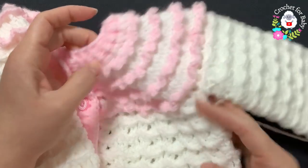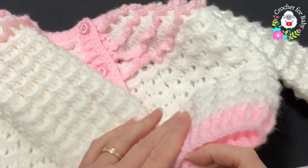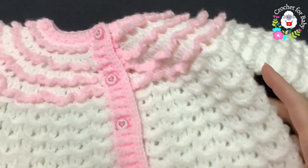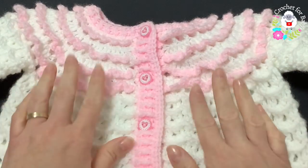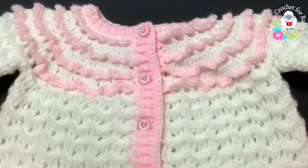Now, this part here, from under the arm right across, it's measuring about 4.75 inches, which is about 12 centimeters. Now, from the top of the neckline down to the end here, it's measuring about 12 inches, which is about 30.5 centimeters. And the chest area, just the top, it's measuring about 11 inches, which is about 28 centimeters.